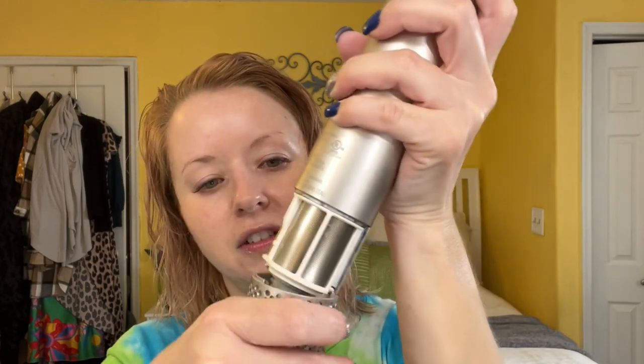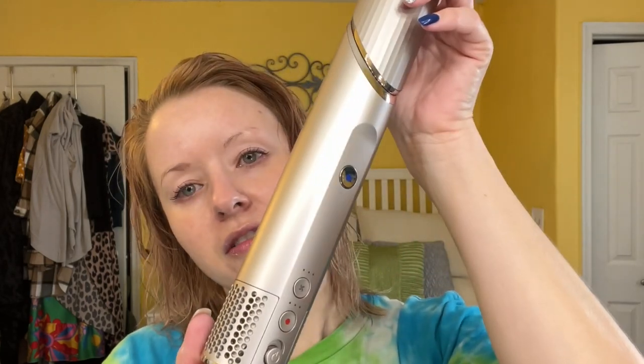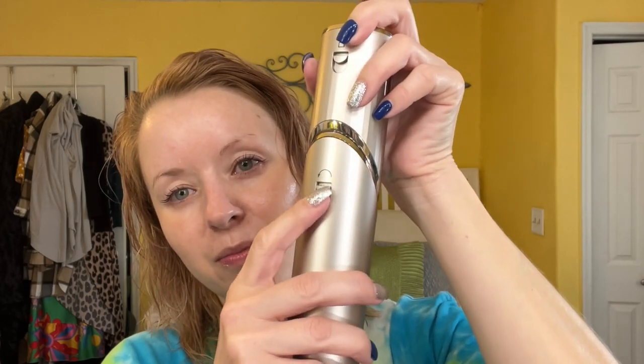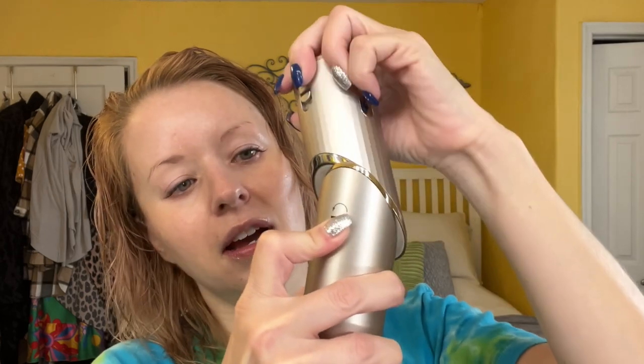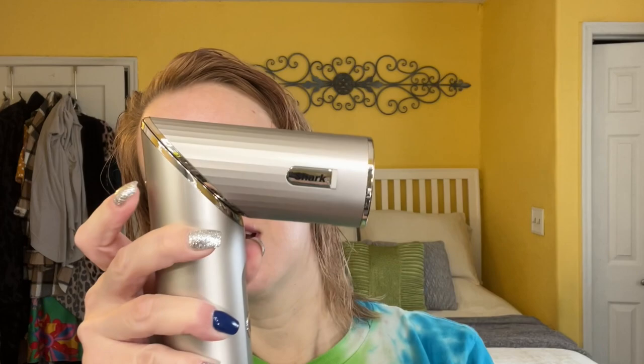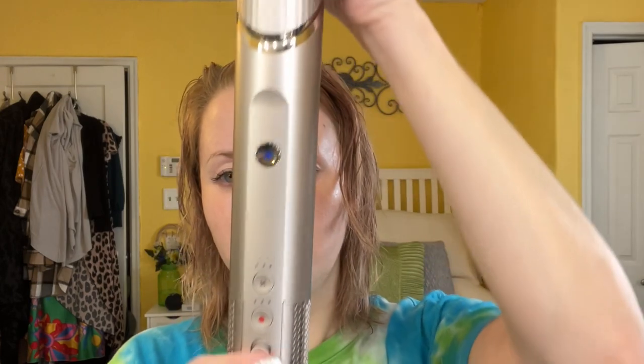Right here is the filter — you just pull it down and you can clean it, then click it back up. The most important button is where you press down and it turns into a number seven shape — and it has a Shark logo on it. That's where the air is going to come out. Let's try out the different speeds — three different heat levels, three different fan speed levels, and then the cool shot button which you need to hold down for cool air to come out.